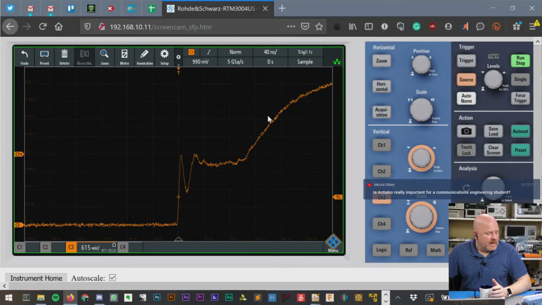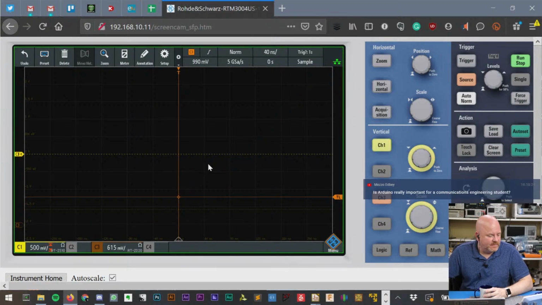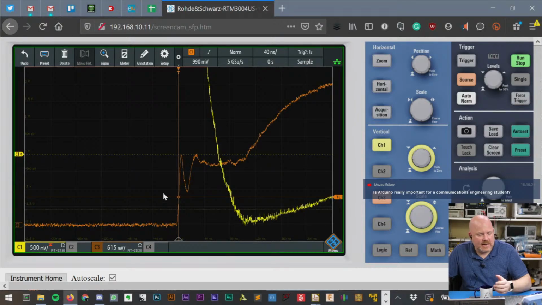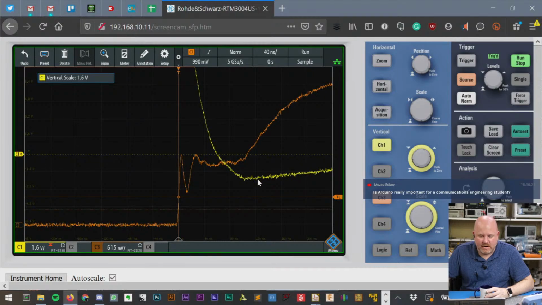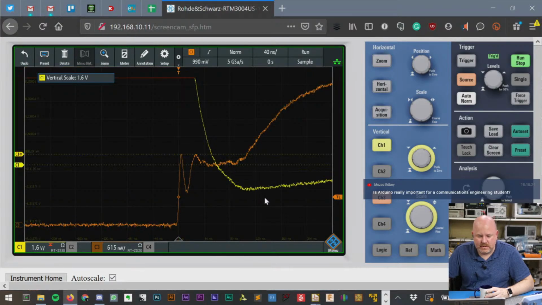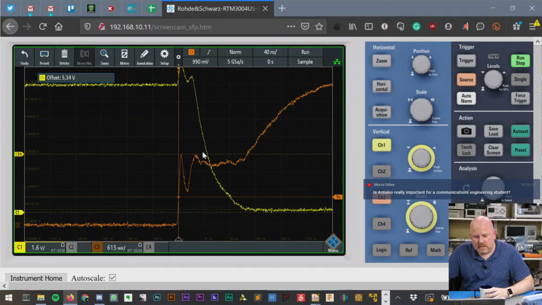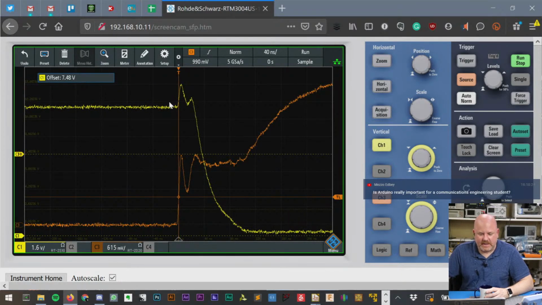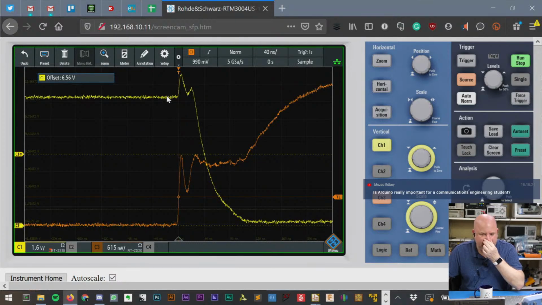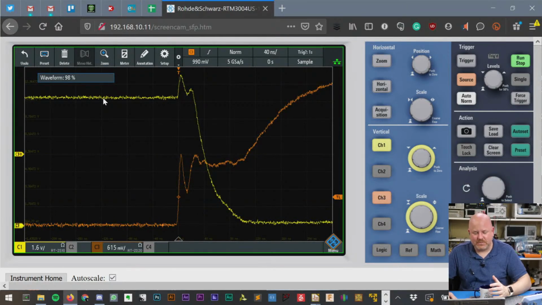Now I'm going to turn on channel 1, which is the voltage of the drain. And I need to turn that as high as the scope will let me put it, because I'm right on the edge of what this probe can do. I'm just going to drag this down. And by the way, you can do all this on the front panel of the scope, but I'm trying to use the mouse just so you guys can see what I'm actually changing. But I'm still going to use the mouse or use the front panel every once in a while just because of habit.